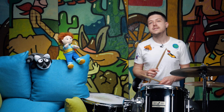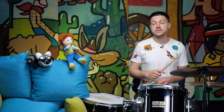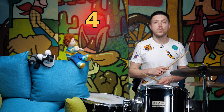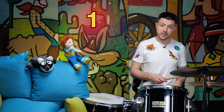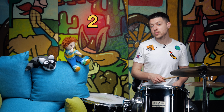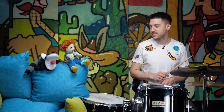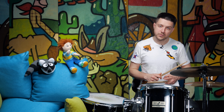Try to play the same groove, but now, instead of saying bam, clap, try to count. One, two, three, four. Let's try. One, two, three, four. Teacher, it is difficult for us to count. If it's hard for you to count, just repeat after us.